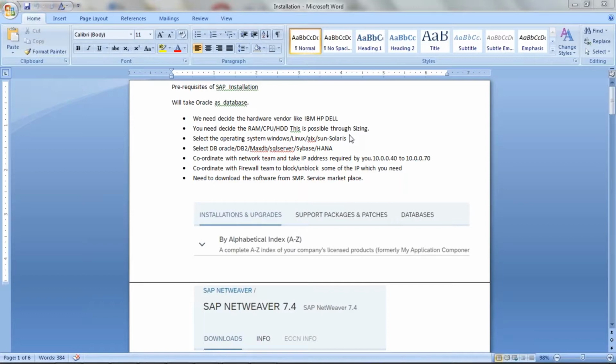And if you have 2000 users and you purchase only 32 GB of RAM, your system will get stuck anytime, because 2000 users are going to log into the server every day at 9 o'clock in the morning. I'm taking an Indian company as the base, where we start work at 9 o'clock in the morning and end work at 6 o'clock in the evening. Whoever works in SAP, whenever he comes to the office, his first duty is to check whether SAP is working or not. He may work or he may not work, but first he clicks on the GUI to see if he is able to enter. If he's not able to enter, he starts shouting at Basis.